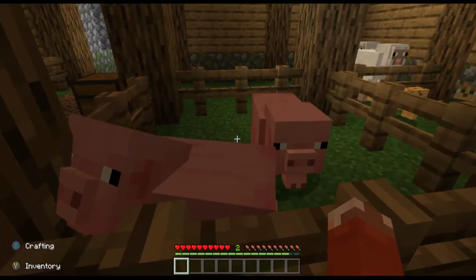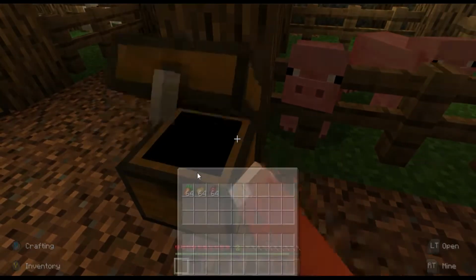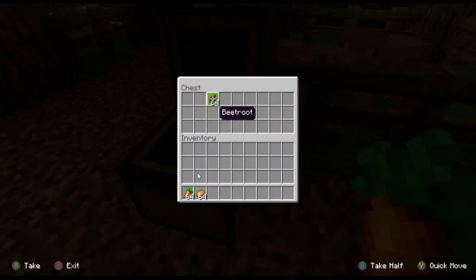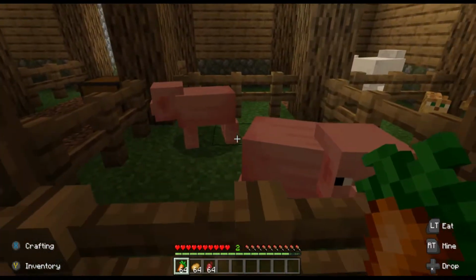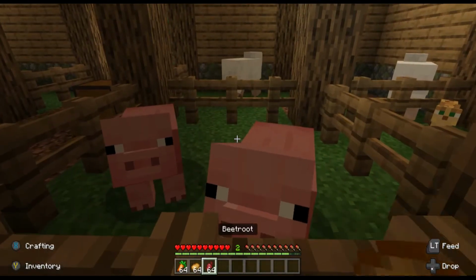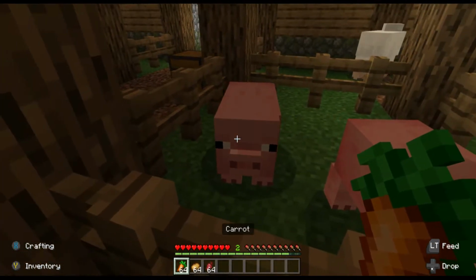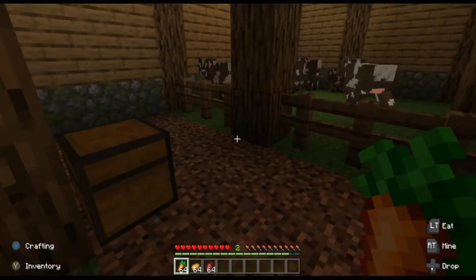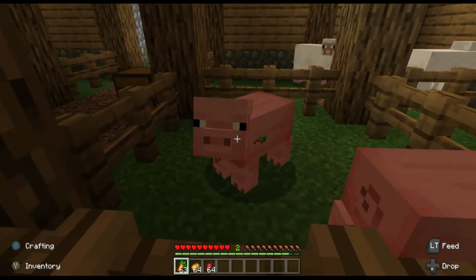Next up we've got the pigs. We've got 2 pigs in here, and pigs can accept a lot of different foods. They will follow you for carrots, and they will also follow you for potatoes and beetroot, of course. All of these can be farmed, and again, very similar to the cows. All you need to do is, of course, feed the pig.